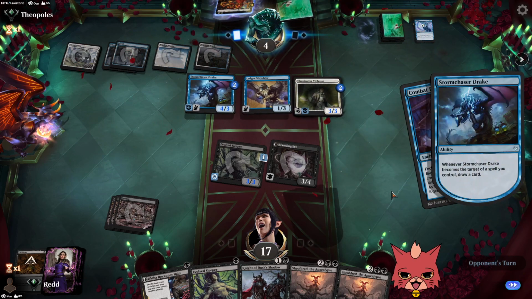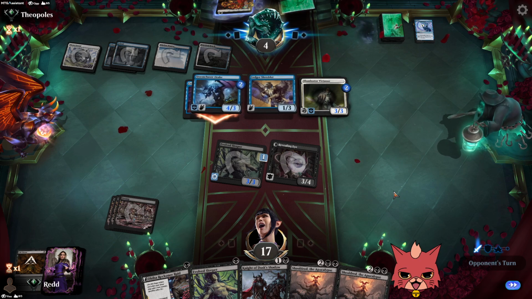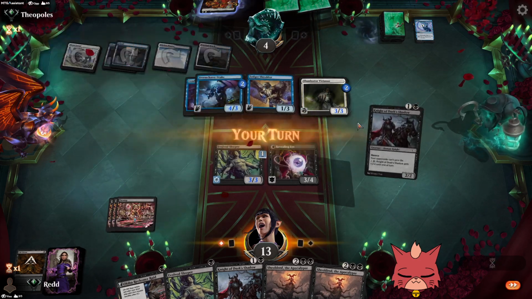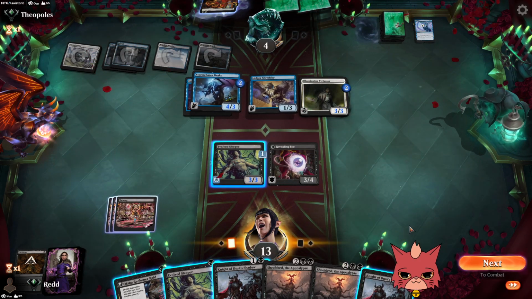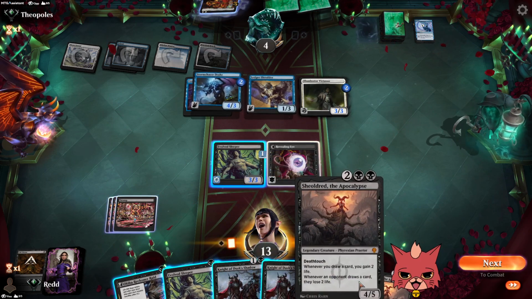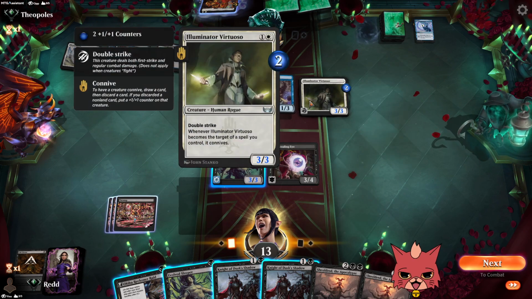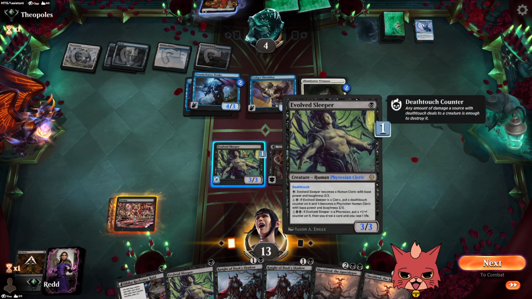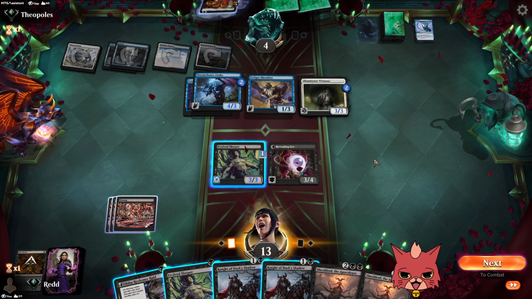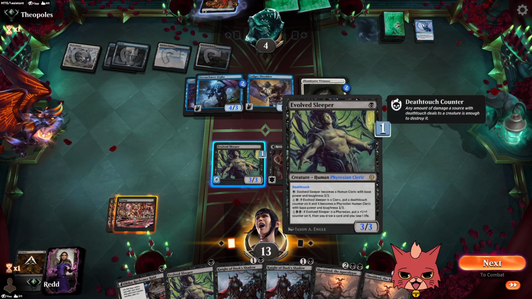Combat Research. Yeah, they're keeping their hand nice and stocked. They're going to swing in and draw another card here. Okay, Knight of Dusk's Shadow. So the Sheoldred would have been the best thing to do here for sure. So the double strike on the Virtuoso makes it so that way the Evolved Sleeper gets killed regardless. So we can force some blocks if we go ahead.